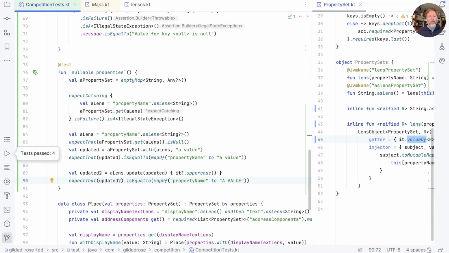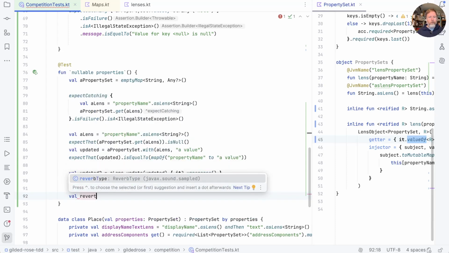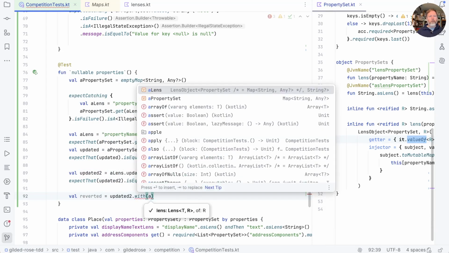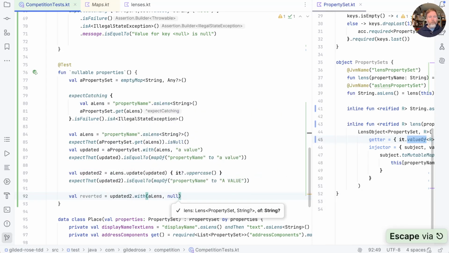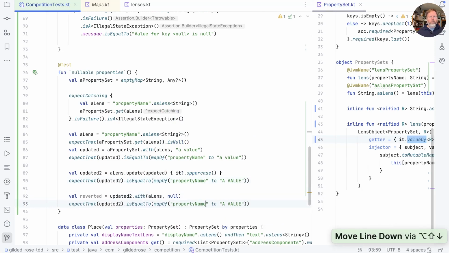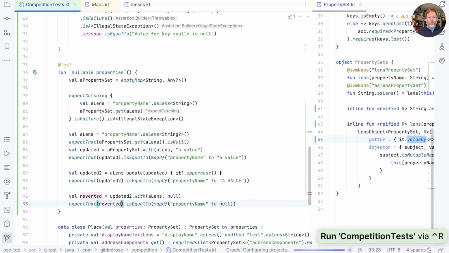And I'm right. And we should be able to set it back by saying val reverted is updated to dot with a lens and null. And in that case, we won't have an empty map. I suppose we will have property name to null when we look at reverted. Is that true?